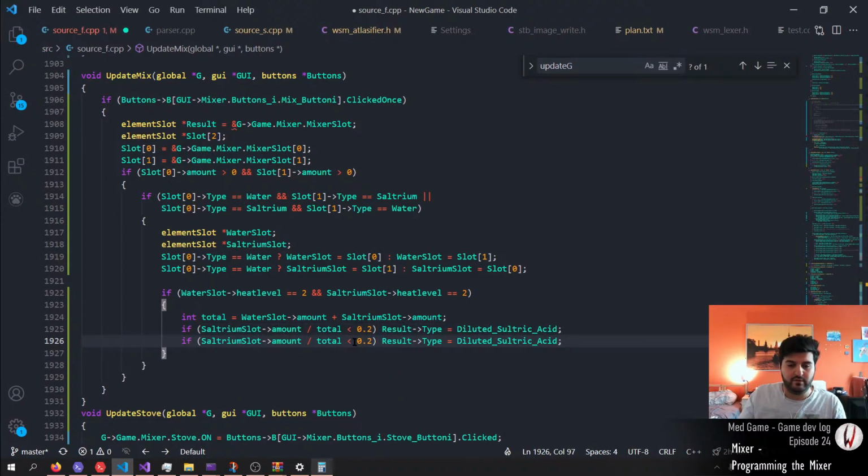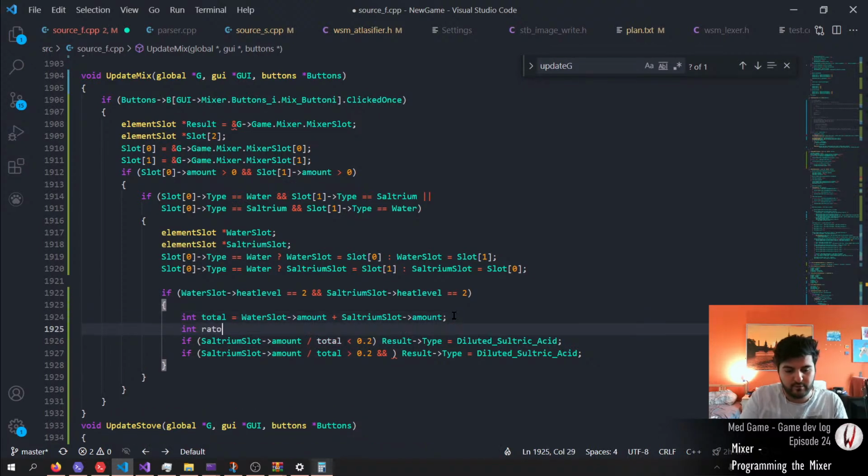Now if it's larger than 0.2 and smaller and no, it's float ratio.